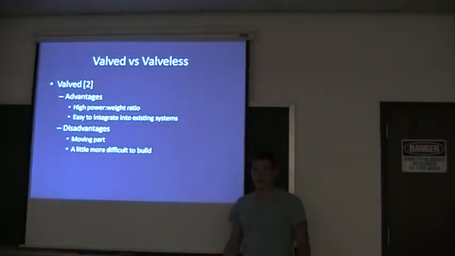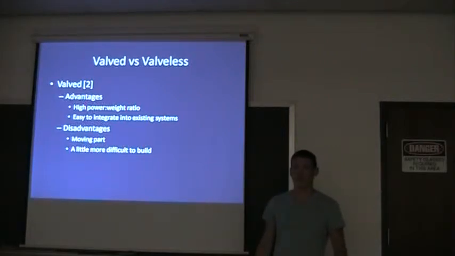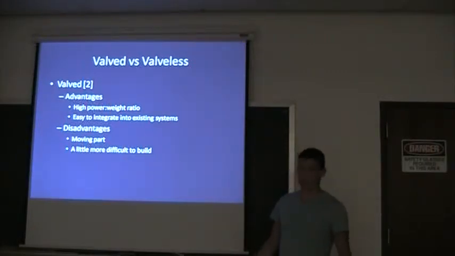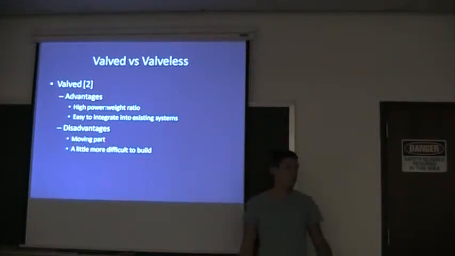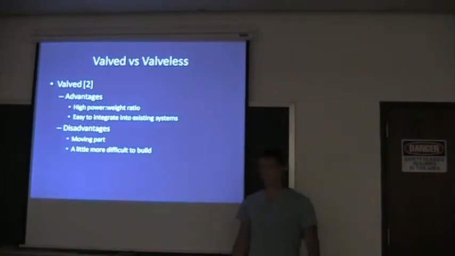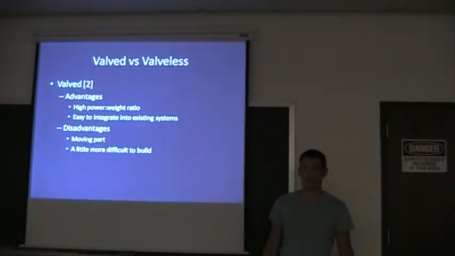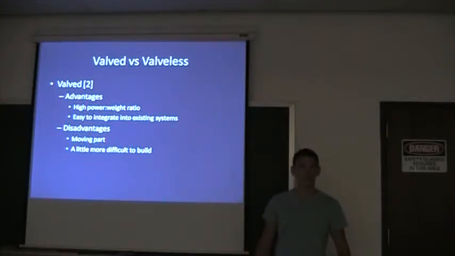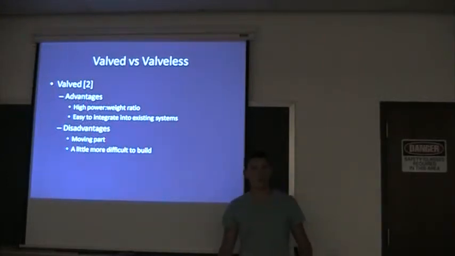The two types, like I said earlier, we have valved and valveless. Right here, the advantages to valve, it's got a much higher power to weight ratio, and it's also easier to integrate into remote control airplanes, cars, whatever an enthusiast is looking to do, because most of these engines are just home projects that people make in their sheds. Disadvantage, it's only a disadvantage really compared to the valveless pulse jet, and that it has the one moving part, and it's generally what people use is a reed valve.